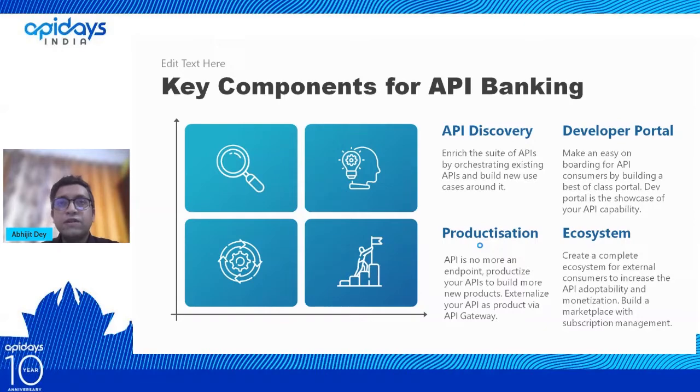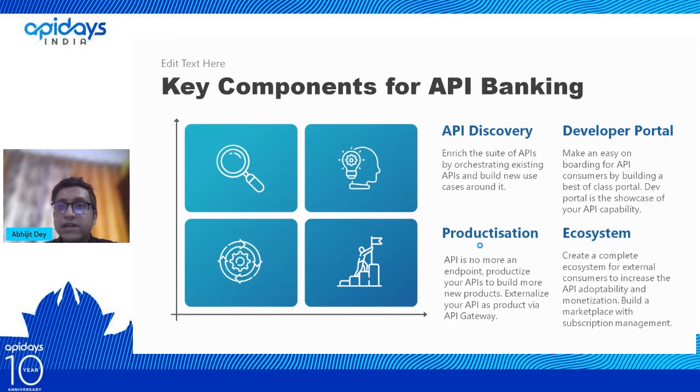For example, if we have a KYC based authentication API, we can use this authentication API in multiple products. Through it, we can create multiple onboarding journeys. So this discovery of API is very important, and the start of your API banking capability should be API discovery. Your middle layer and other processor applications should have an enough API catalog, and from that catalog there should be some virtualized layer through which we can test the API and build the new use cases.